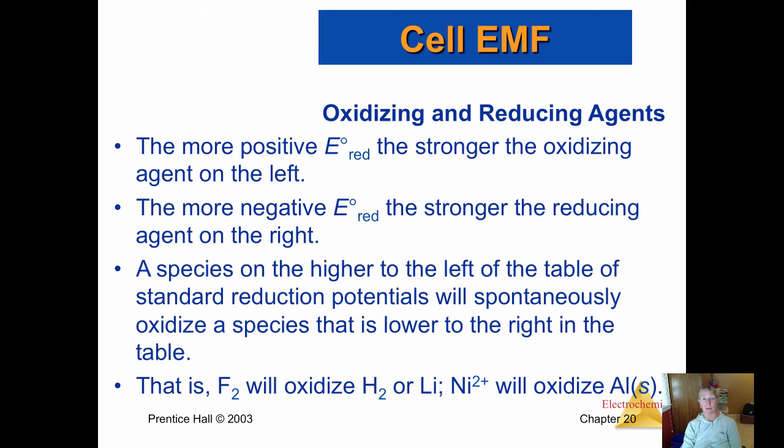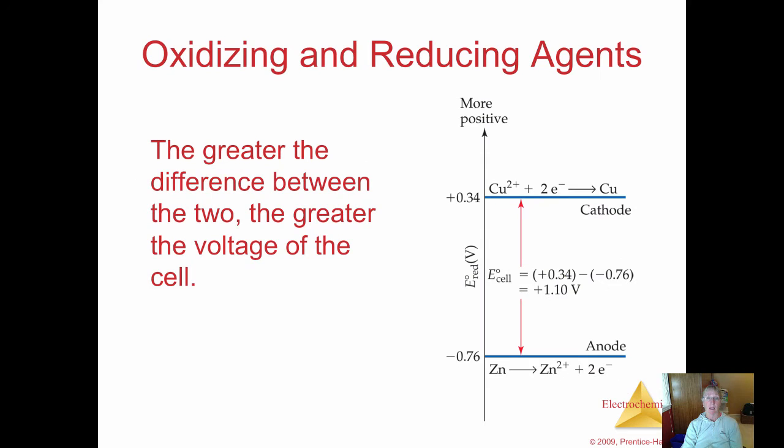Now, usually the reduction potential tables don't look like that. They just have a list from most positive down to most negative. Sometimes other books reverse them. Find a way that your brain can hang on to it. Because what we're going to do is now be able to calculate what are the reactions that are being oxidized or reduced, what are the half reactions that are occurring at the anode and cathode, and be able to predict if a reaction is spontaneous or not.